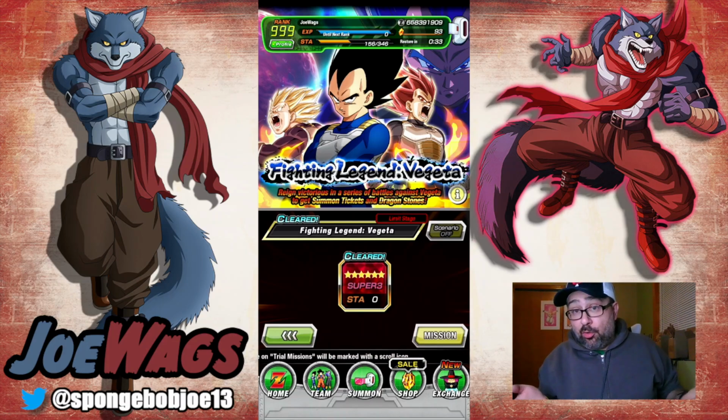LR Beerus and Whis, I would just say they're really good. They didn't blow me away or anything, but they've got dodge now. They can hit 10 mil attack stats. Very good defensive stats. I like them. They're good. Very good units.